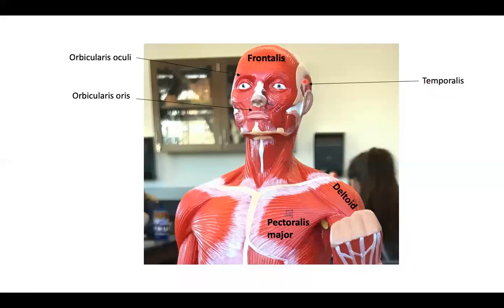The one on the side of your head is the temporalis muscle. And right here, which is also labeled in the previous one, is the one that comes from behind the ear and connects to the sternum and the clavicle. This muscle is called the sternocleidomastoid. In the chest area, we have the large muscle that covers basically the majority of the thorax called the pectoralis major, and a triangular muscle that covers the shoulder area called the deltoid.